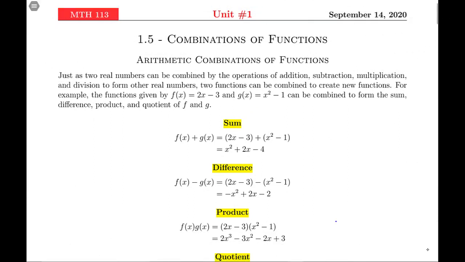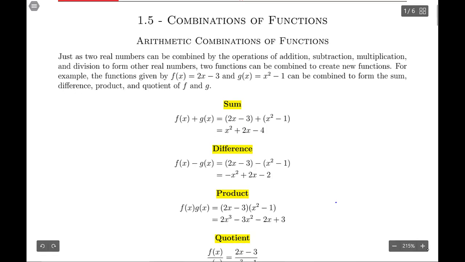For today's notes, we're looking at combinations of functions, and combinations are very basic, and that's going to build up and lead into compositions of functions. So what we're looking at initially is adding, subtracting, multiplying, dividing two functions together the same way we would any two integers that we may be given. When we go into compositions of functions, we're talking about placing a function inside of another function and generating a whole new function through that method.